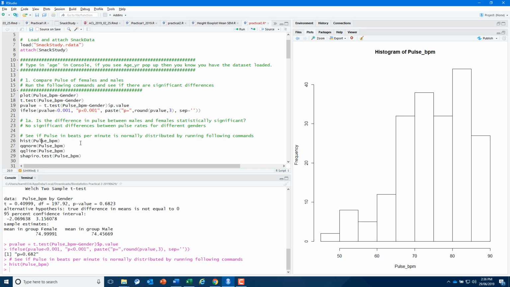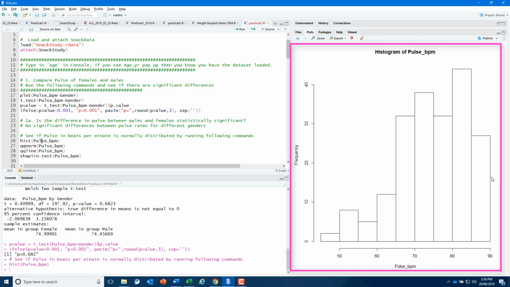So what we're going to do now is look at whether this pulse is normally distributed or not. So we've done a histogram of the pulse, and it looks like it's not perfect. You know how we normally have a bell-shaped curve with a bell in the centre? We look like we've got a bit of a truncated shape, leaning up against the top, that there's a certain level of pulses, and we don't tend to get ones higher than that.